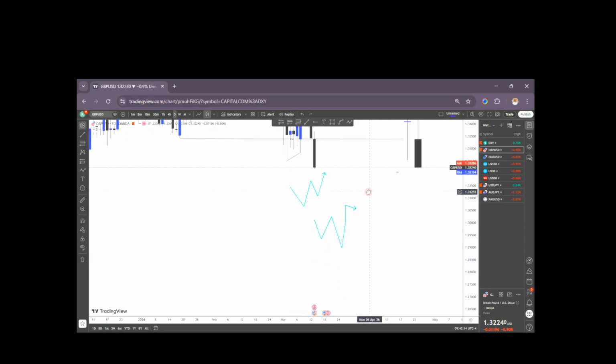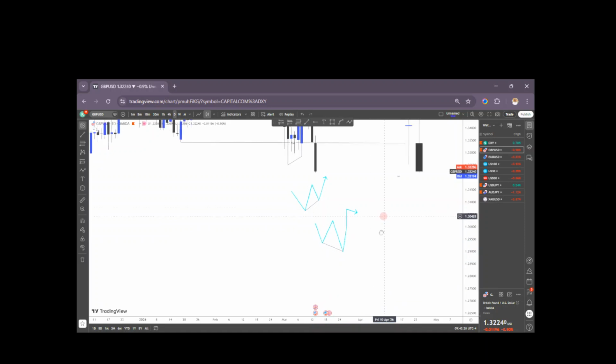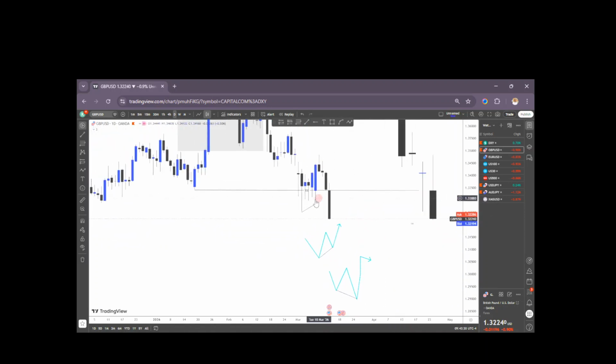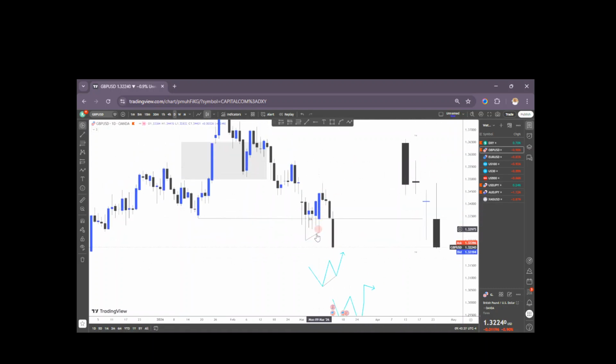Something like that. So you see here, this one made a higher low, whereas this one made a lower low. And this was a smart SMT. This is an SMT, it's a divergence. So after this had happened, I expected this week to become bullish, so expecting to see price go higher.